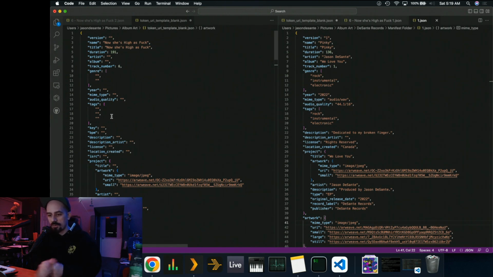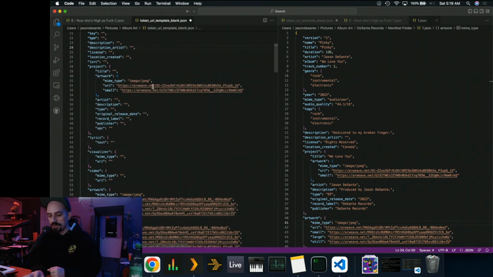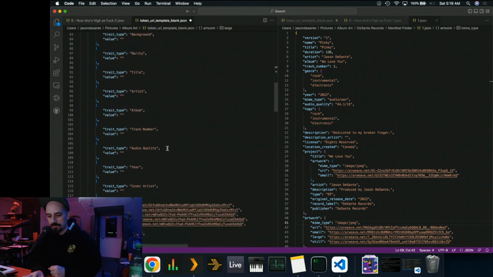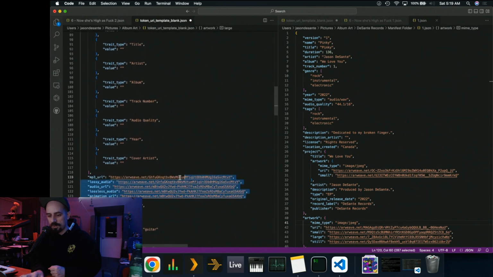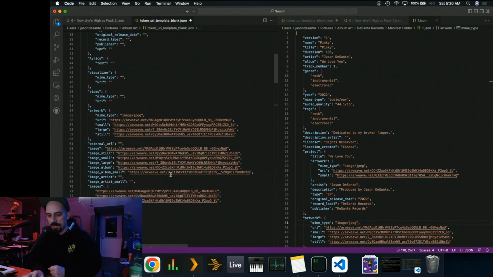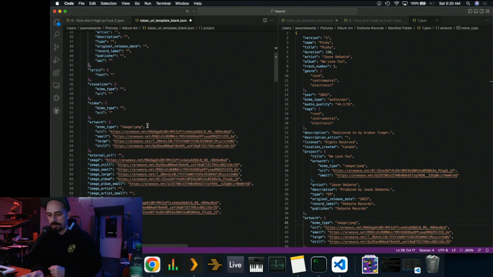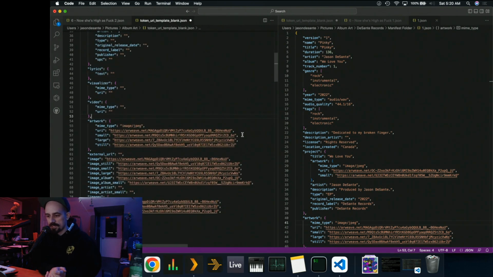Oh yeah, and when you're making another, you make one of these for each rarity. So when you have a different rarity, the artwork will change because all these pictures will change into different links, because the image will have a rarity badge. So the links for the audio files will all stay the same. The link for the album art will stay the same, but the link for the picture will change because it will have a different rarity. And yeah, that's basically it.